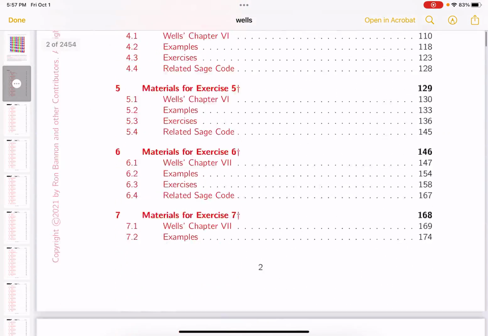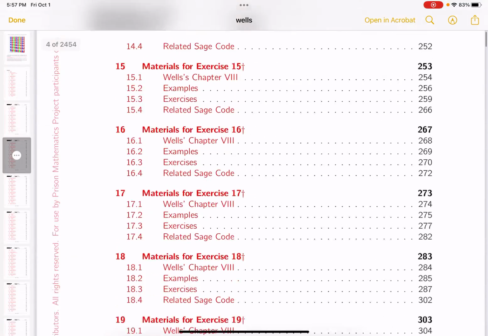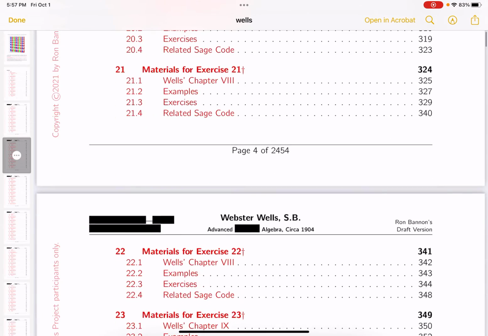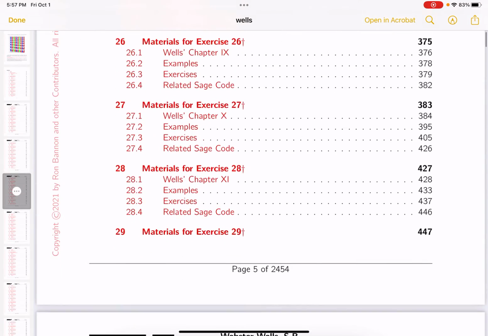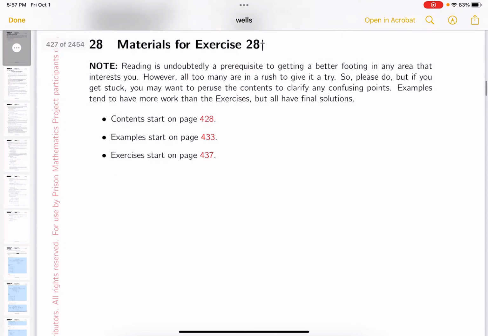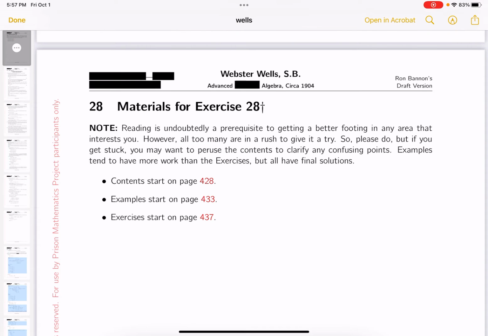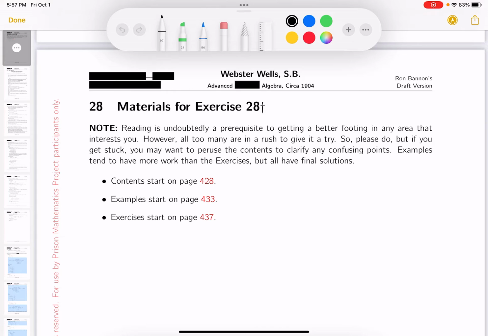Okay, I think we made it up to section 28 now. Let me just go to the index, and this is something you can do too. If you want to get to section 28, just touch the red thing, it'll bring you right there. All right? So again, let me just remind you of a few different things. One thing I want to remind you of is that we are in exercise 28 now. The materials are exercise 28.